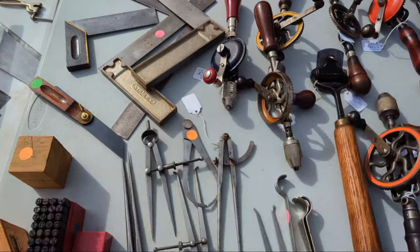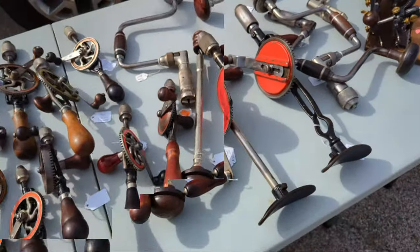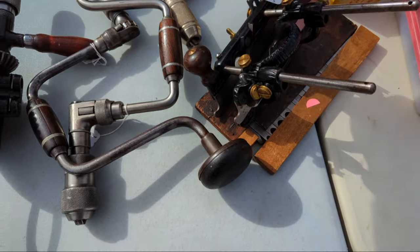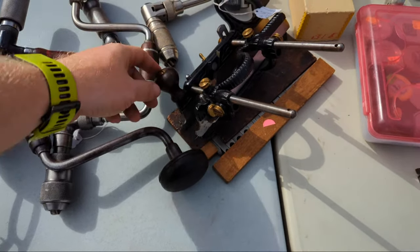Squares. Mind blank. Egg beater drills. There's another old 45. That's the older one. What is he asking for that? 220, but it comes with the cutters. That's the earlier style with the knob on the body.